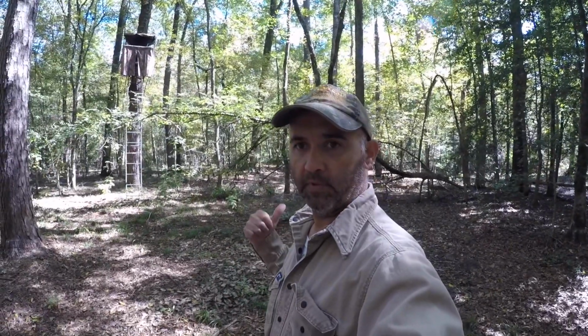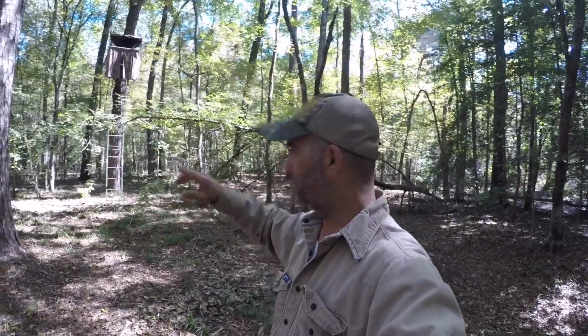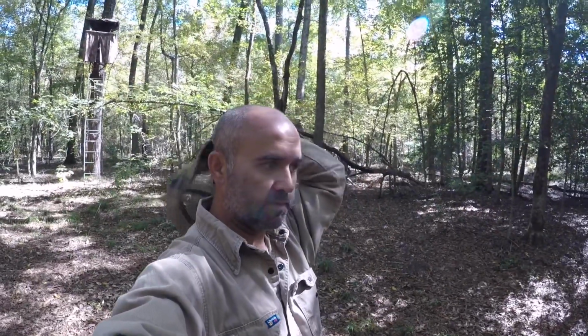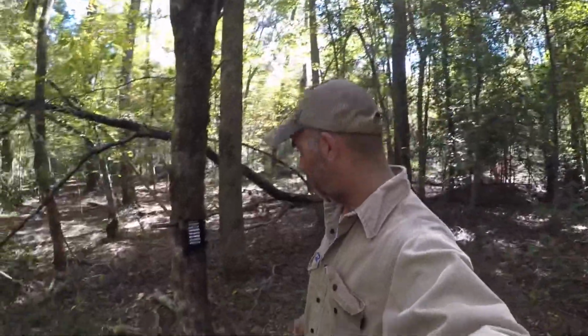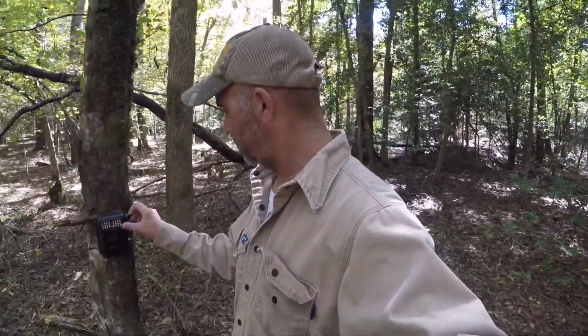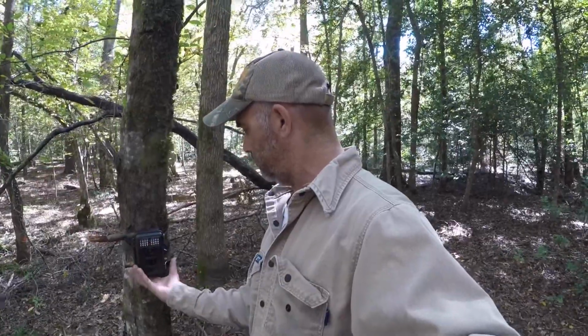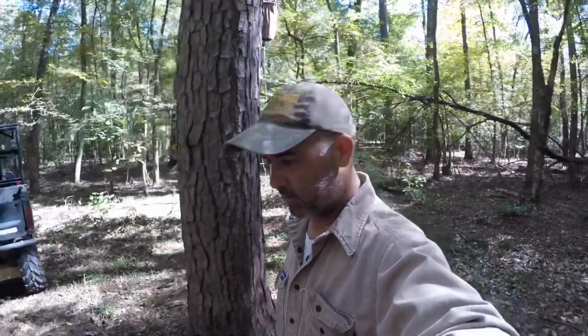So since I'm back here already, I'm gonna go ahead and set this one up, just watching this area. A lot of young deer come in here quite a bit. There's a lot of crossings in this area. And I got a ladder stand right here already. So I'm gonna go ahead and set up a camera probably right here, videoing, and it's a lot of shade here, so I might be able to point it a little differently, and we're gonna go from there. All right, got the last camera set up, and we'll see how it turns out. There's actually some acorns dropping right here, so we'll see.